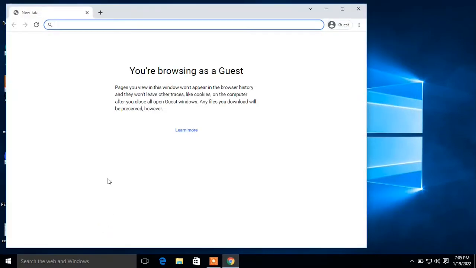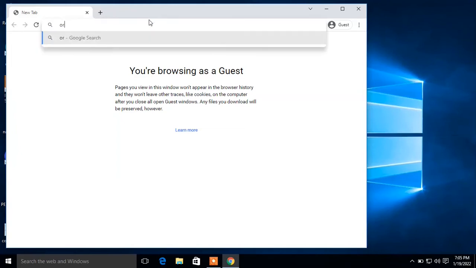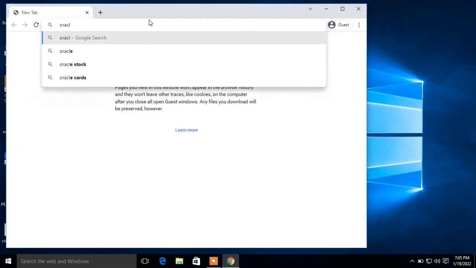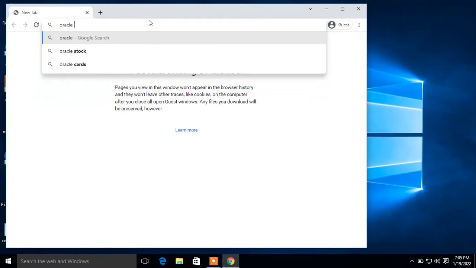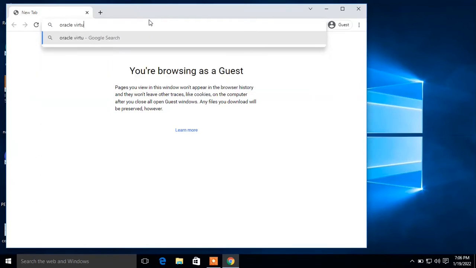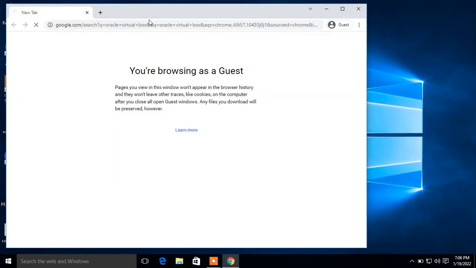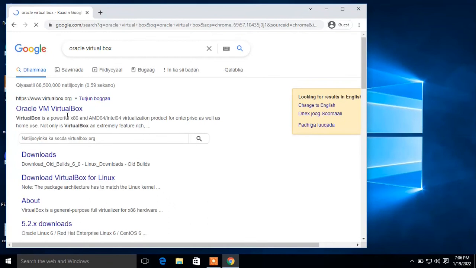Okay, let us use guest mode. We search here Oracle VirtualBox. Now the first result is virtualbox.org.